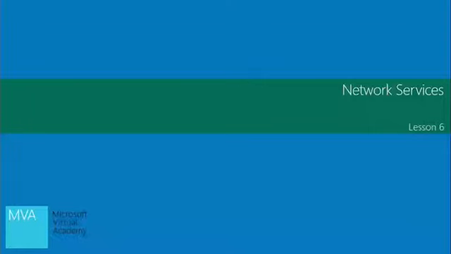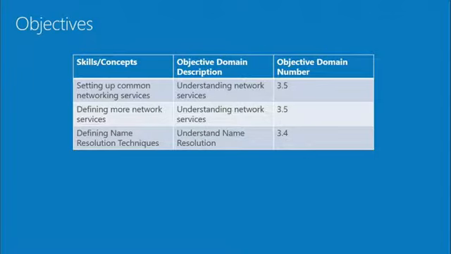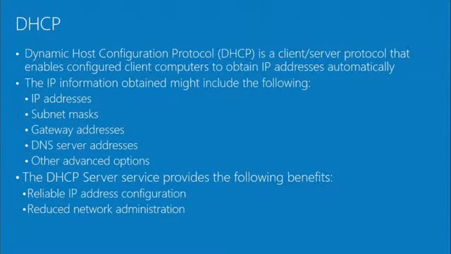Hi again. We're here to talk about network services, or roles and services that you may see on the network. Let us dive right in. So our objectives: setting up common network services. We'll talk about what those are. Defining more network services. So we'll talk about common network services, and then amazingly enough, we will talk about more. Then we'll also talk about defining name resolution techniques. So let's dive right into the exciting stuff we have on hand.